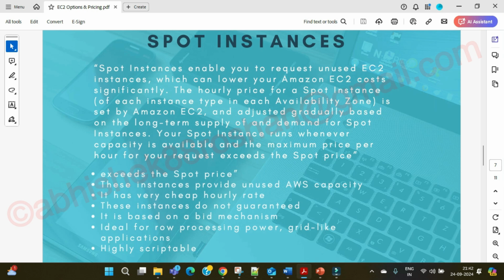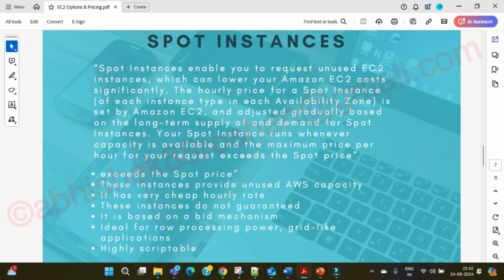Spot instances enable you to request unused EC2 instances, which can lower your Amazon EC2 cost significantly. The hourly price for spot instances of each instance type in each availability zone is set by Amazon EC2 and adjusted gradually based on the long-term supply of and demand for spot instances.